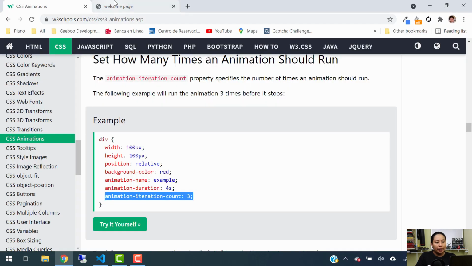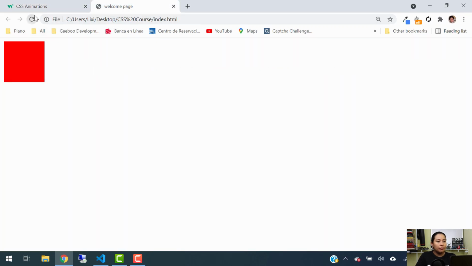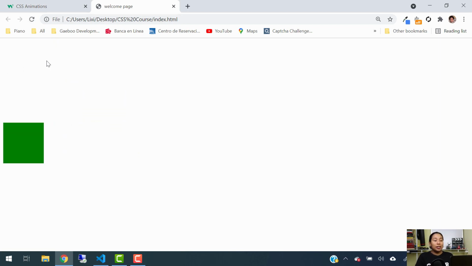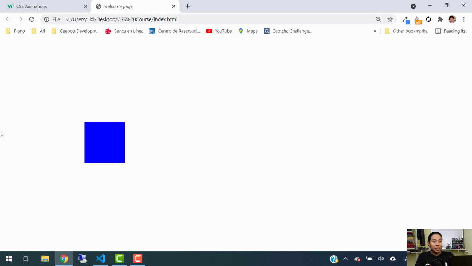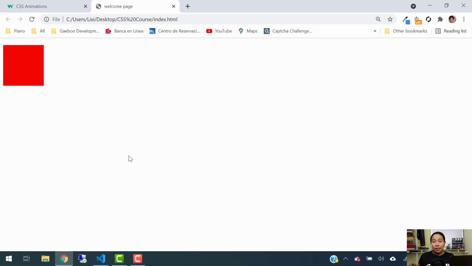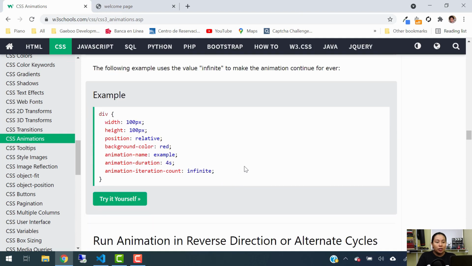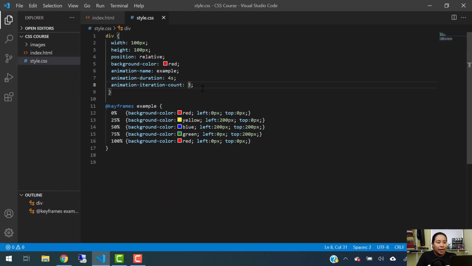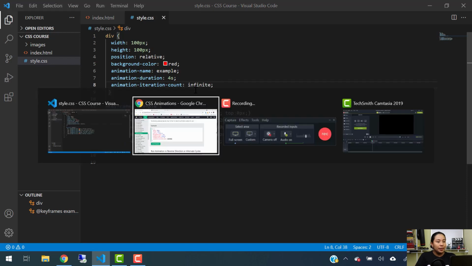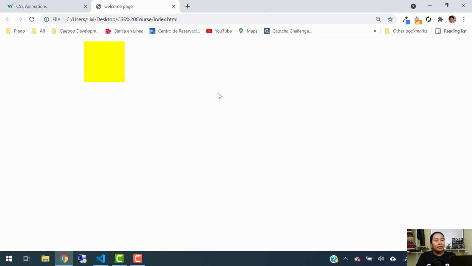If I hit save, going back to our page, I go ahead and hit refresh. Then the animation is not going to stop. When it turns to red, it's going to move again a second time, and then it'll go again a third time. You can set the animation up as many times as you want, but if you want your animation to be non-stop, like you want the animation to always be there, you can also set the value to infinite, and that's never going to stop. So if I set this to infinite, like that, hit save, going back to our page, hit refresh, then the animation is going to go through over and over and over again, non-stop.